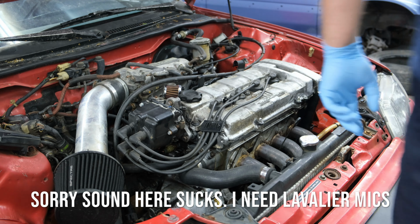There's the old sensor. New guy. Actually, oh, this is a Denso. We went with an NTK, a little cheaper. It should get the job done. Okay, so all it does is just goes, sits under the exhaust, just sniffs it.